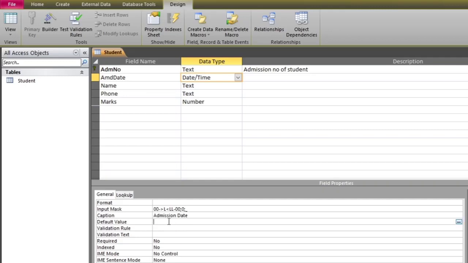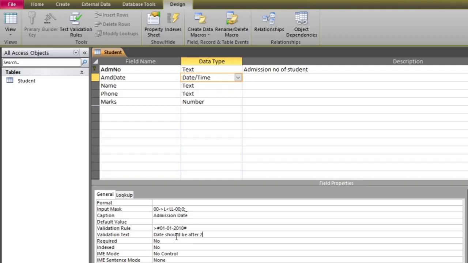So we'll go to validation rule and write greater than 1/01/2010, which means only dates after 2010 will be accepted here. The date should be after 2010.